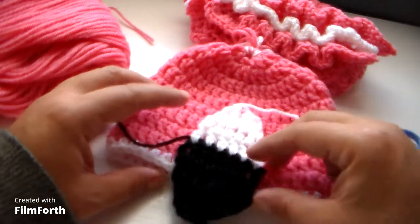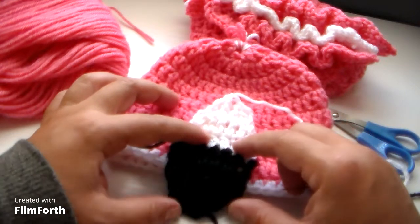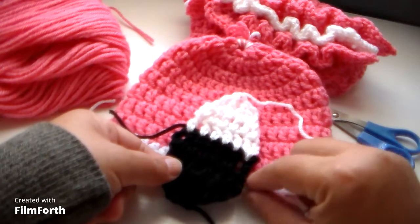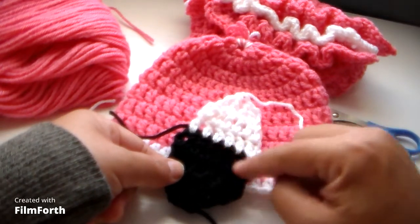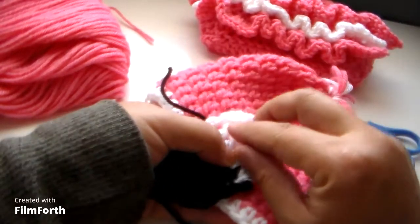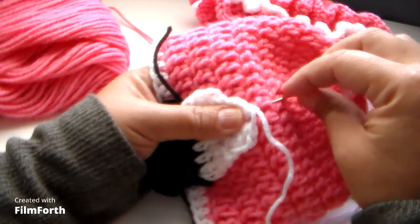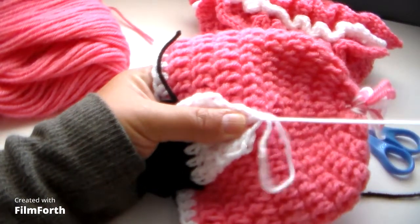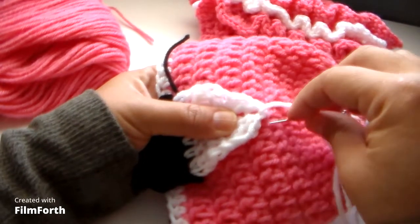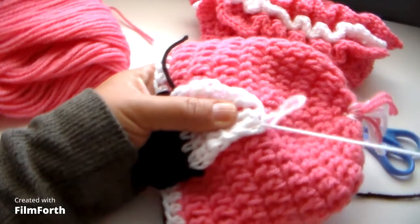So we're going to attach it to our hat. I like to have it a little bit hanging over, not too much. Say you see our first row, our second row. I like to line it up with the bottom of here on our third row, as you see here. So I'll pull it all the way back, find the beginning of this, and start sewing it on. Make sure it's in the center of the beanie.